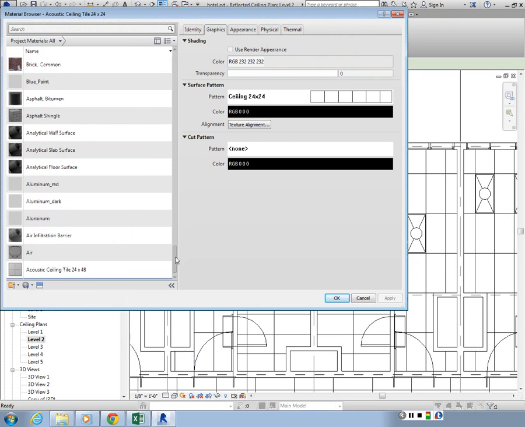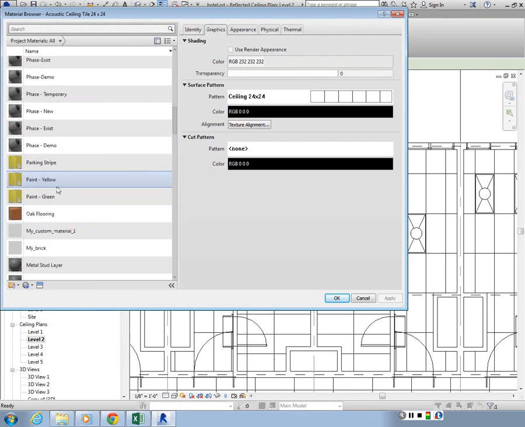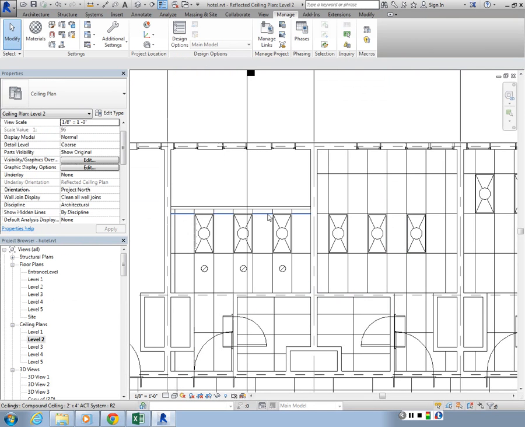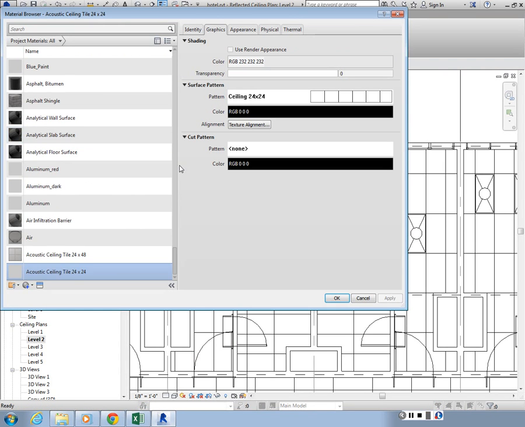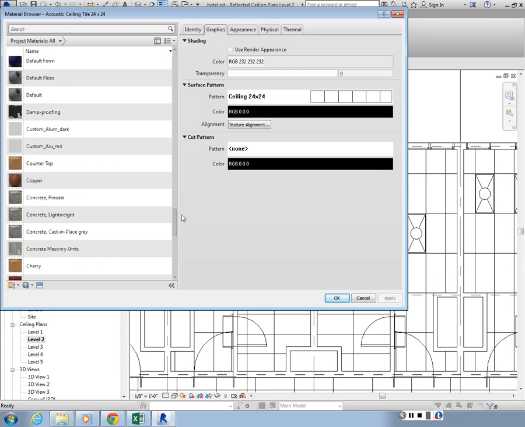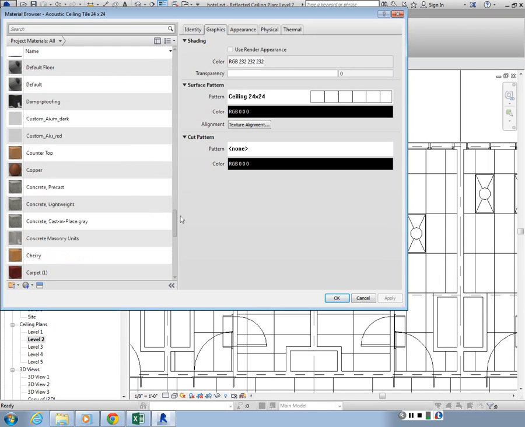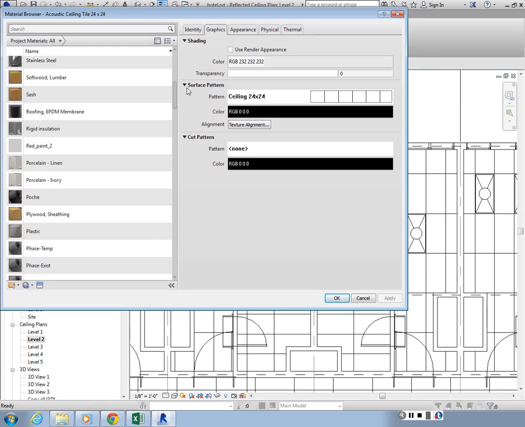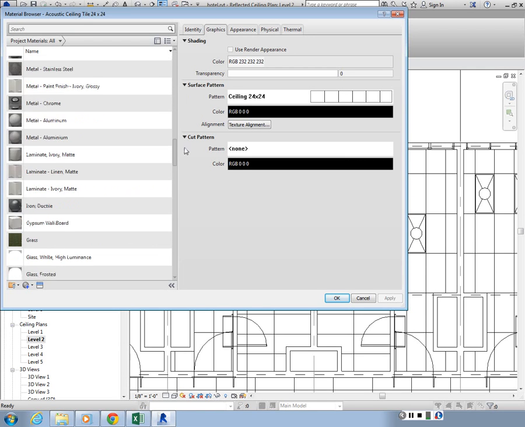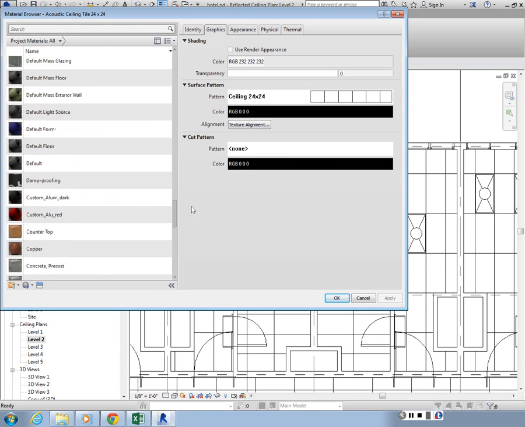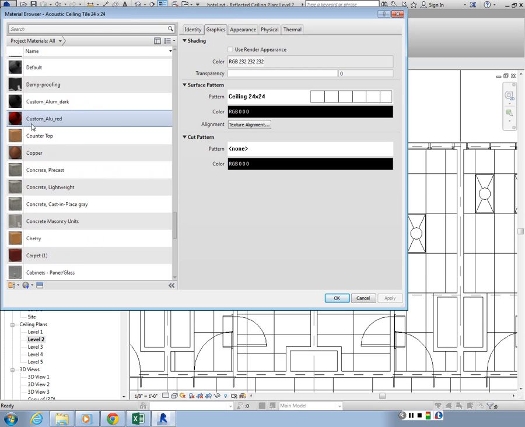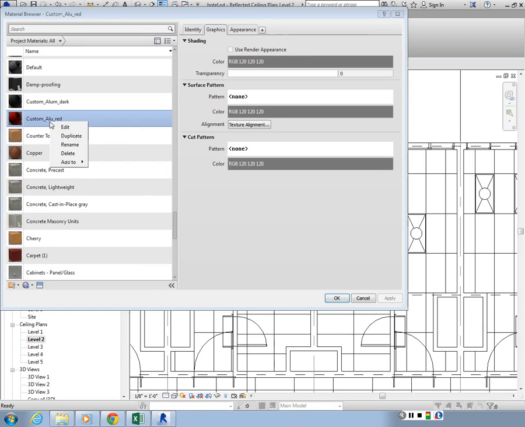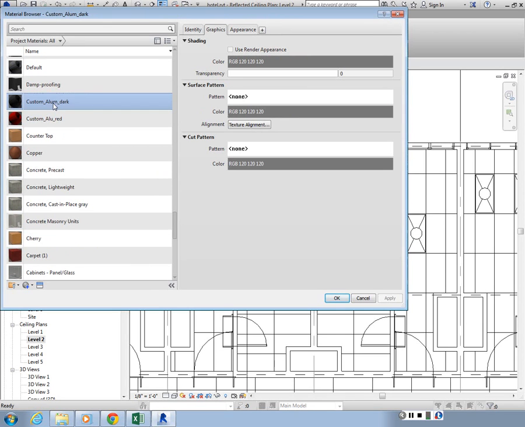Let me see if I already have some color. Let's make it a color. Or we could even do wood actually. Wood, birch, metal, earth, door. Custom aluminium red, this is the one I had. Custom aluminium dark.